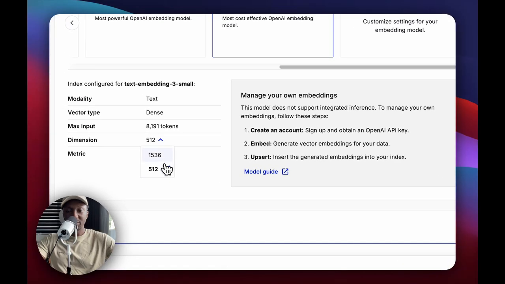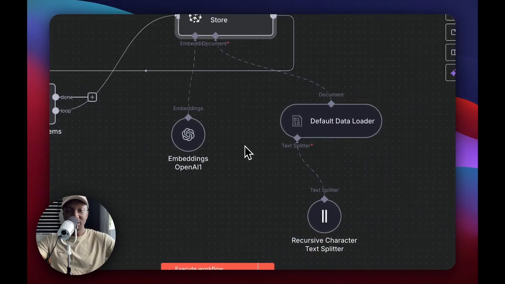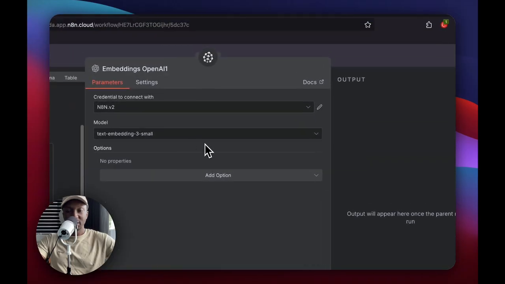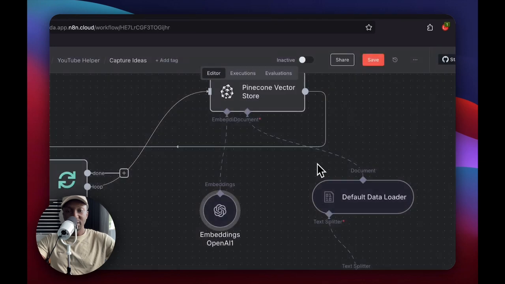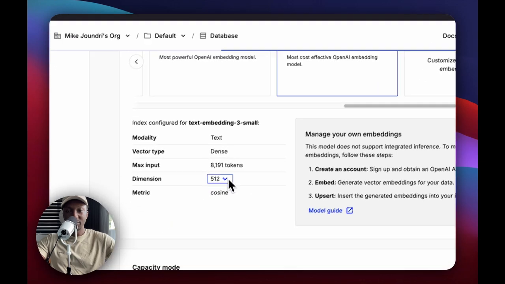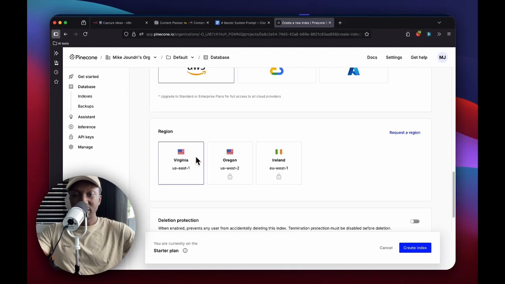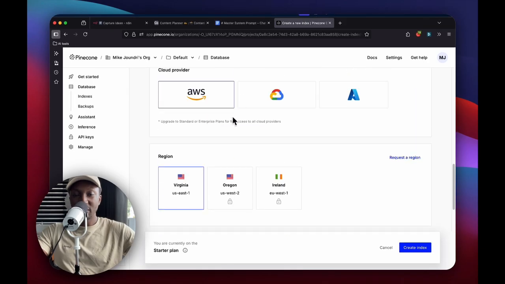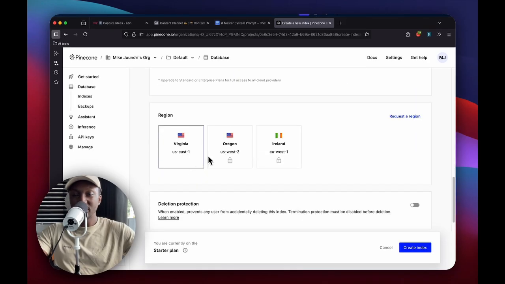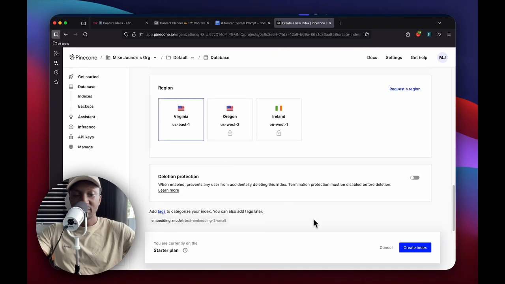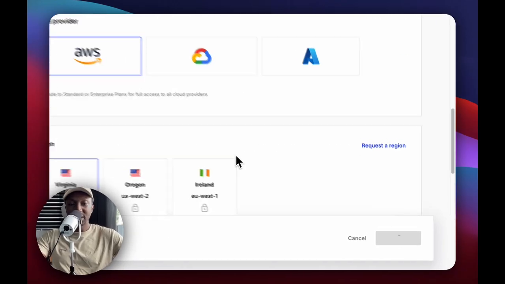Then I'm going to do 512 dimensions. I'm just going to check here to make sure that this is small. Yes. And we're going to do AWS. I think for this model I can only pick this because I'm on a free plan. As you can see, these are locked. And then I'm going to create that index.